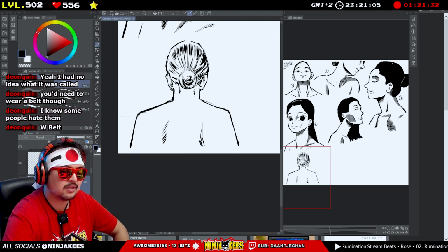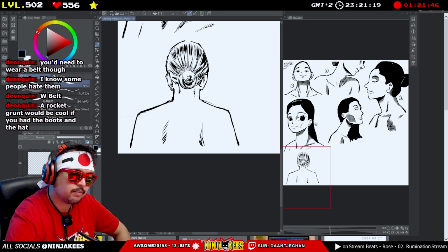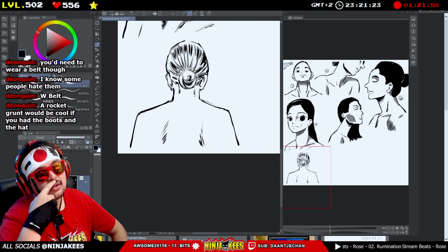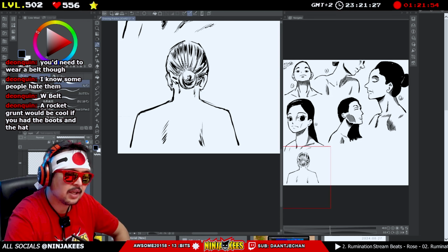A Rocket Grunt would be cool if you had the boots and the hat. The boots? Yeah, I'm not sure if I can fix those boots. Maybe the hat. Yeah, just a black cap with an R on it. I think that could be possible. Or maybe just print on demand an R on a black cap and then you're done, right? Yeah.